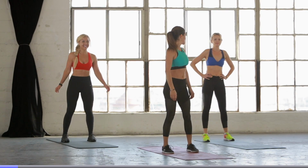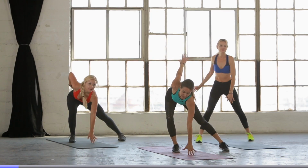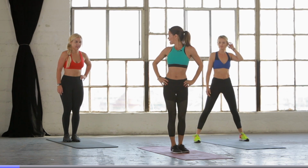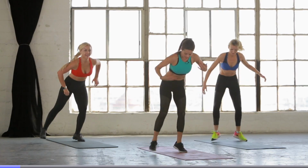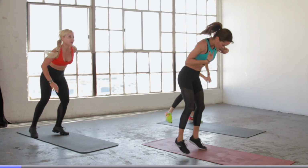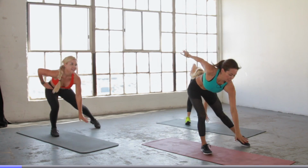So here's what we're gonna do. Our first move, which we know, girls, is an ice skater. It looks like this. I'm gonna wait for our timer so we can be true to each other. And here we go, are we ready? So 1 minute. So you're hopping. Our goal is to get our heart rate up really low. Breathing and breathing. Nice and light on your feet.